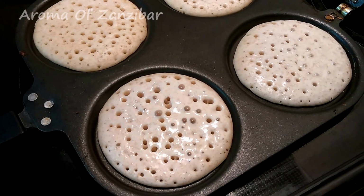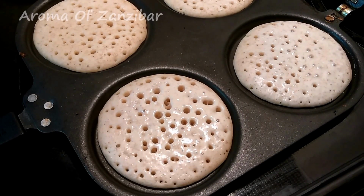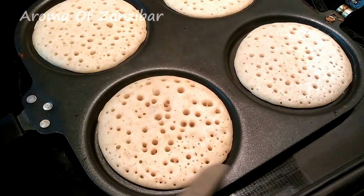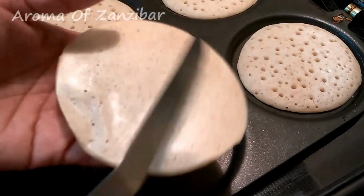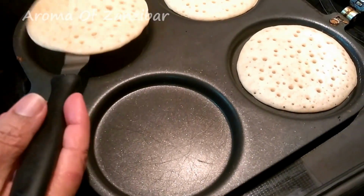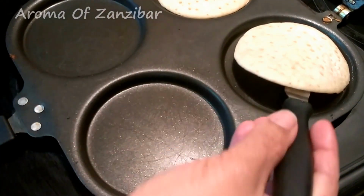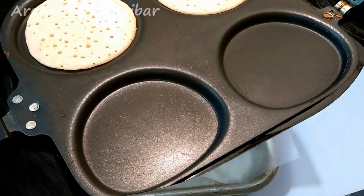Okay, so they're a bit shiny. Let them dry for a few minutes, and they should not be too dry, just enough like this. And you would have a little color at the bottom, so long as they're not burnt, it's fine. Okay, for this pan, I got about 28 pancakes.